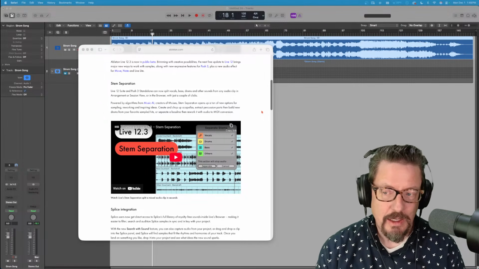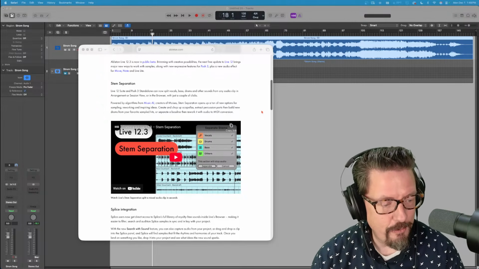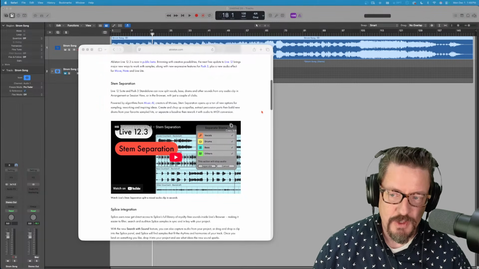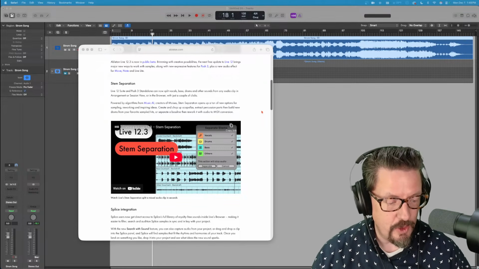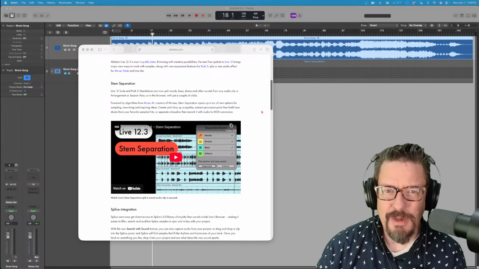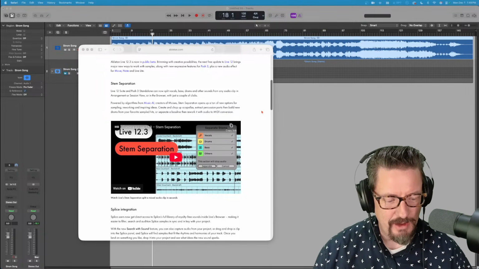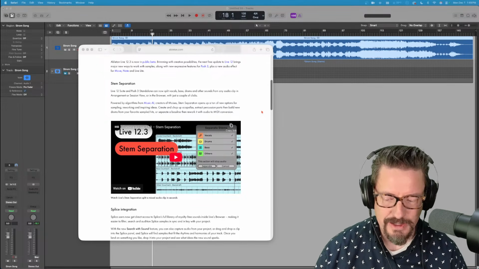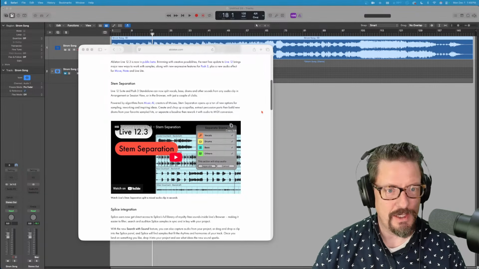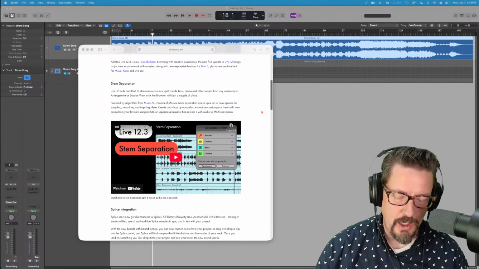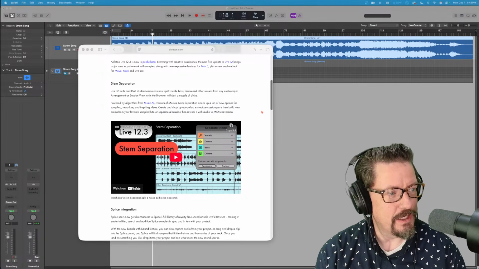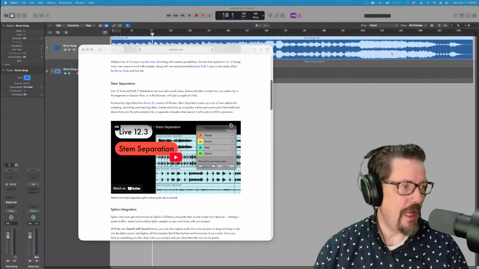But then, over the break, right before the holiday here in the United States last week, Live 12.3 came out with new updates. This is Live from Ableton. And not that we compare Logic and Live that much. They're really different applications, more different than most. I would say Pro Tools is a lot like Logic, and Studio One and Cubase are a lot like Logic. But Live has always been something a little bit different, and that's 100% okay.